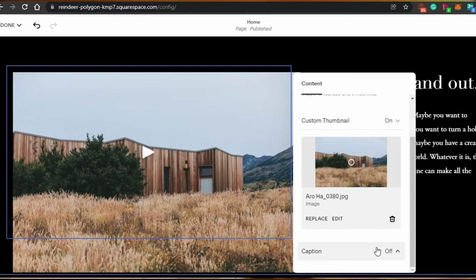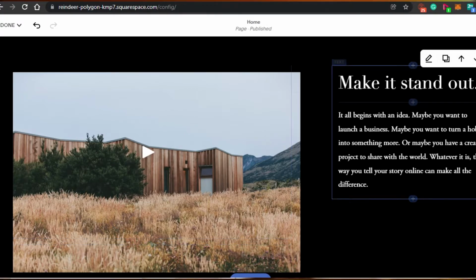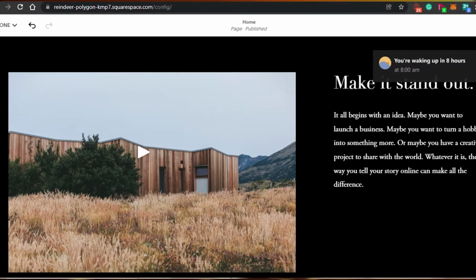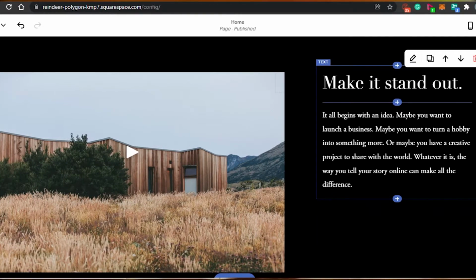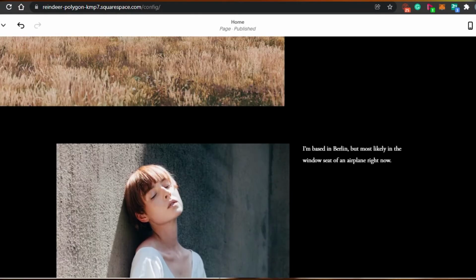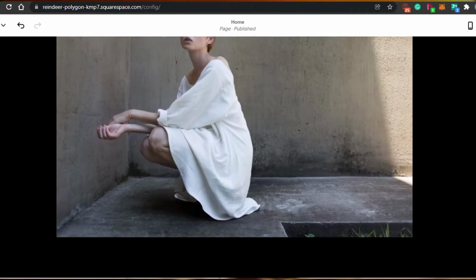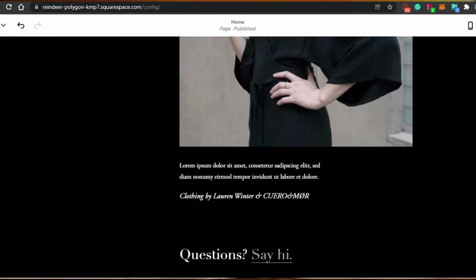And you can also add captions. This is actually pretty amazing that I can add captions as well. So this is how you will edit the video. This is how you add a section. Again, I'm gonna go ahead and change the text right here. You can just simply go ahead and add text, and you can change the color of the text as well. Then we have this image section. We have text, and then we have these images right here.